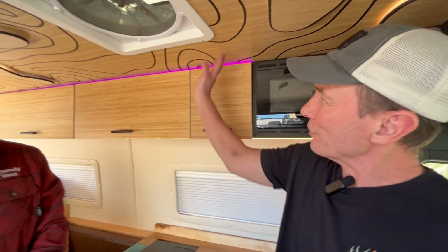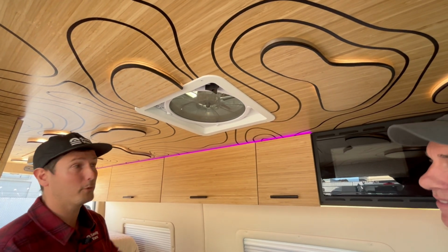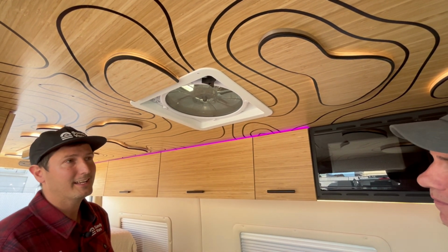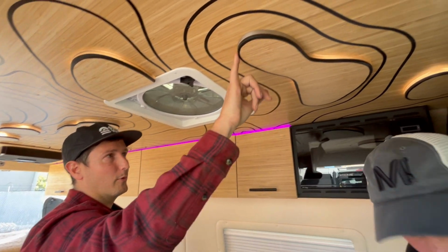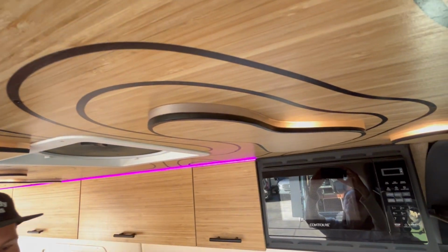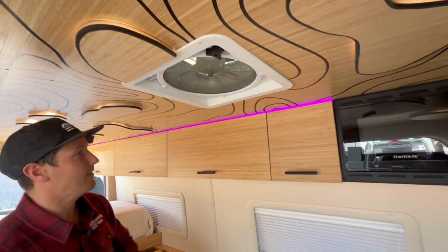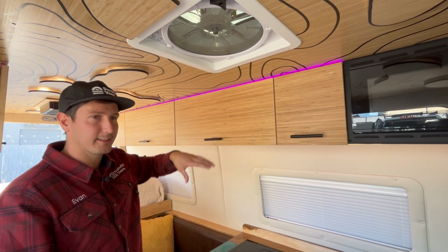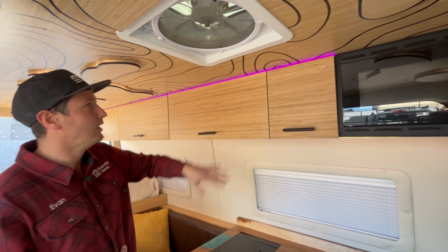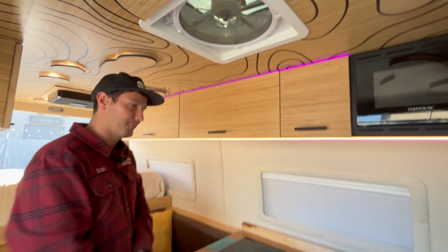We looked at your ceiling piece over there in the shop. Yep, so you saw that topographic ceiling that we're doing. That's this same design right here. This one we just did with a few of these extended pucks down here with acrylic to get a nice lighting glow. So this looks really cool at night. And then with the accent lighting in here, we always love to get some additional color in the vehicle. So we've got a nice purple accent lighting above and below the cabinets.